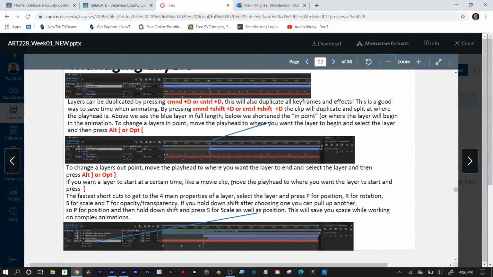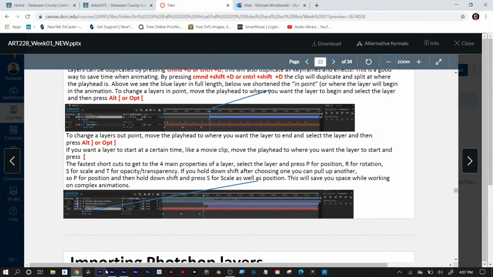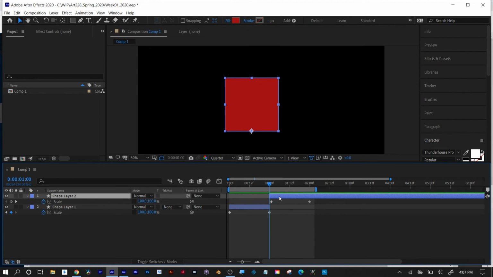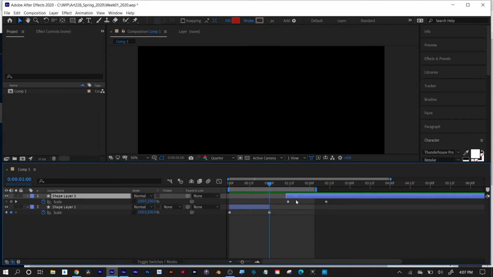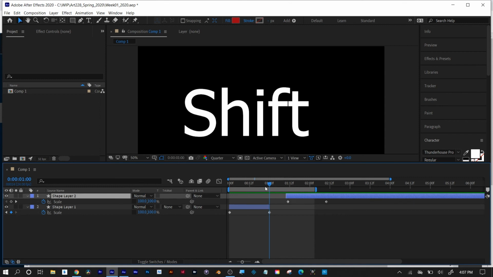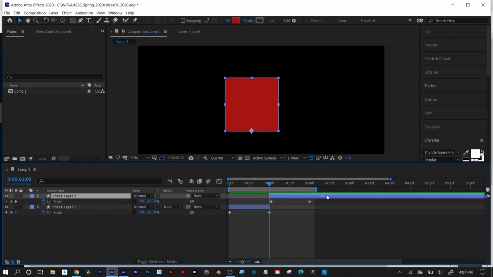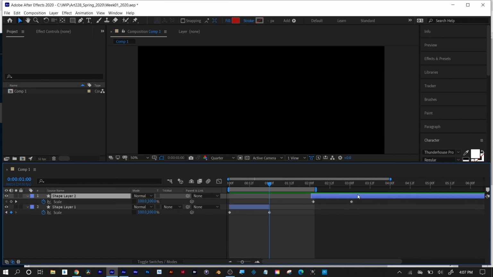Now, I showed you before the keyframes were at the beginning of this layer. And I also showed you can click and drag on a layer and move around the timeline. And you know you can go from previous to next with those keys. If I want to make sure this snaps to where this playhead is, I would hold down the Shift key while I'm dragging it. So that's me without holding down Shift. If I hold down Shift, now it's snapping to it. Shift helps snap things together. That's moving the whole layer.